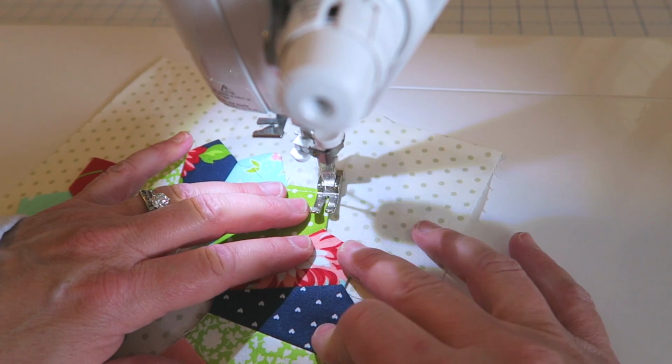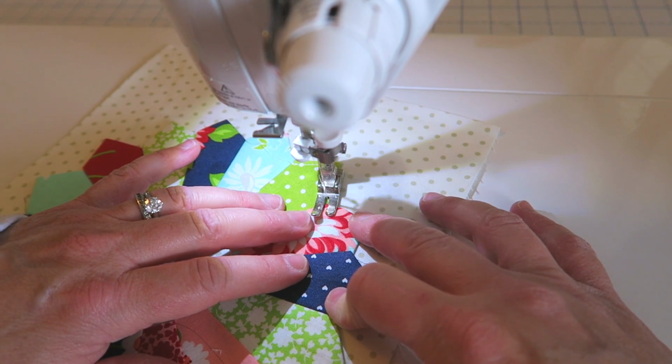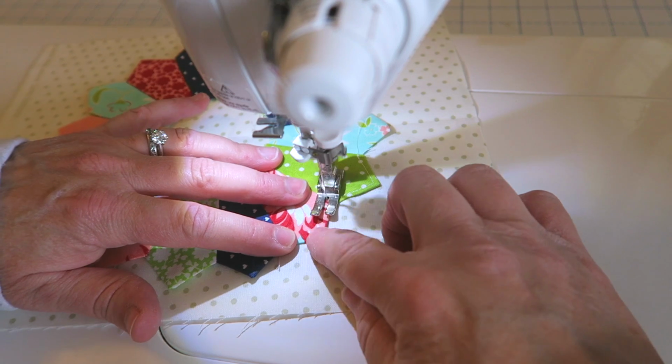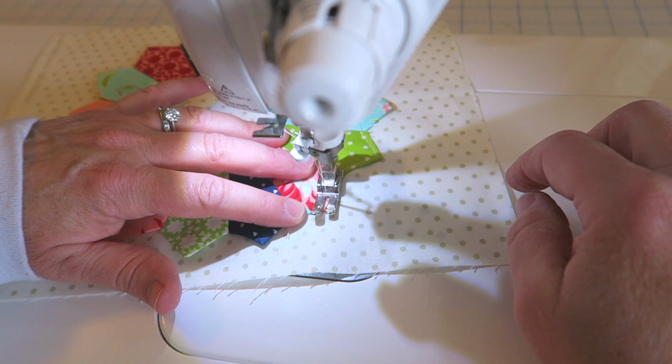As you can see, each time I hit one of those intersections or a point, I'll leave my needle in the down position, pivot my fabric, and then just keep sewing. And you're just going to sew all the way around the outside edge.